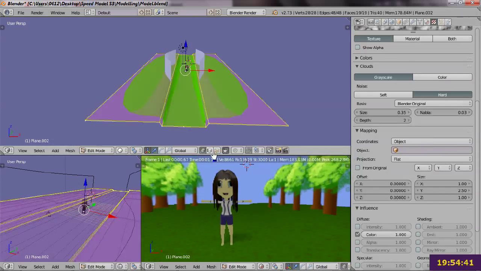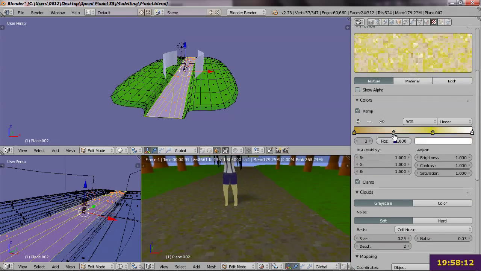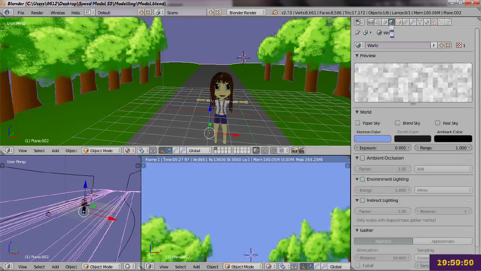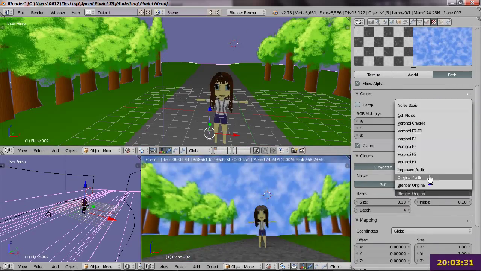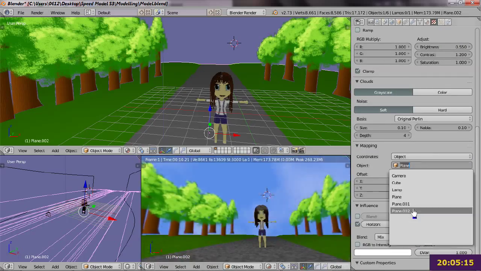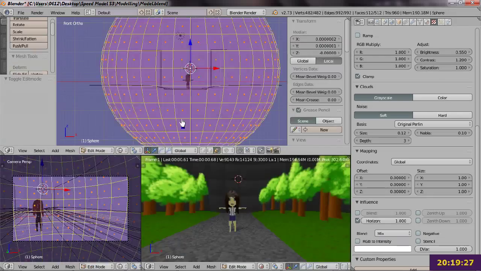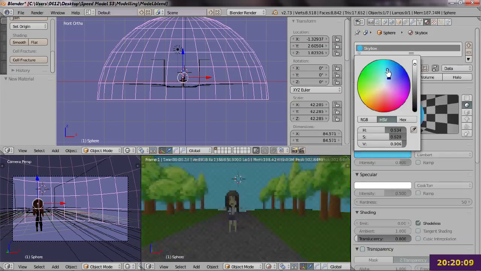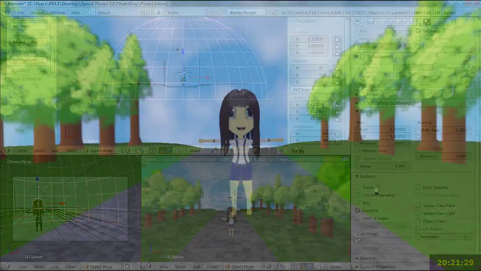I give the hills a little grassy color, while the center bit takes on a greyish color, kinda like a gravel road. Finally, we turn our attention to the sky. I try to set up a cloud texture directly on the sky, but the clouds didn't move correctly when the camera moved. Eventually, I opted for creating a giant dome over the scene, and setting up a cloud texture on the inside. This completes the scene.